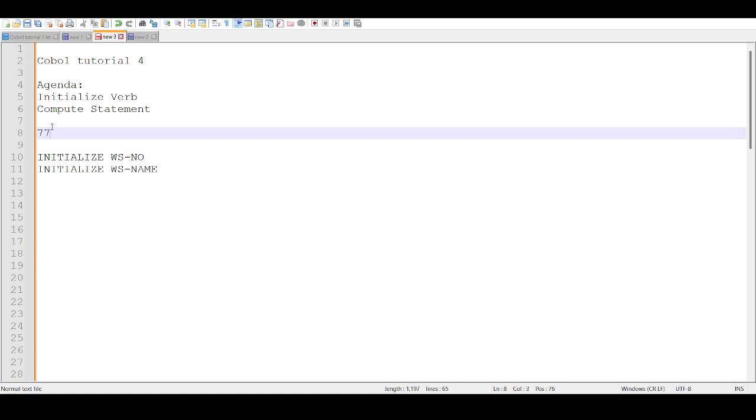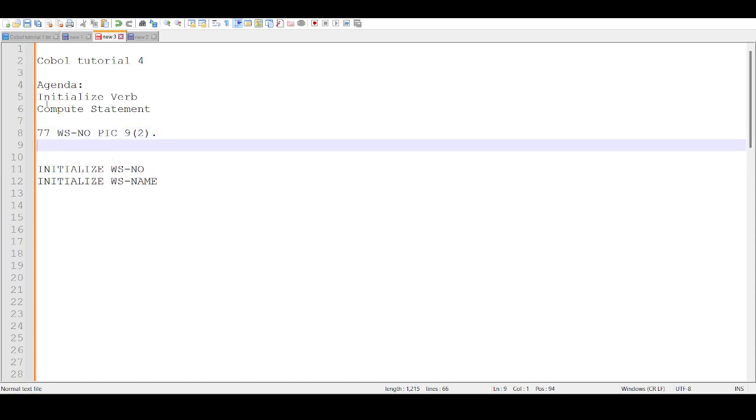You already know how to declare a numeric variable: level number 77, WS-NUMBER, PIC 9(2). And 77 WS-NAME, PIC X(20).